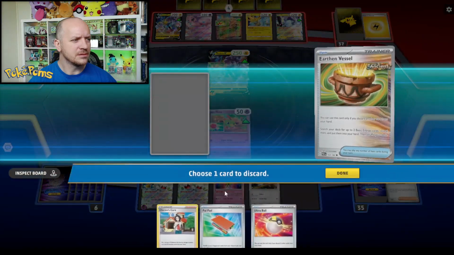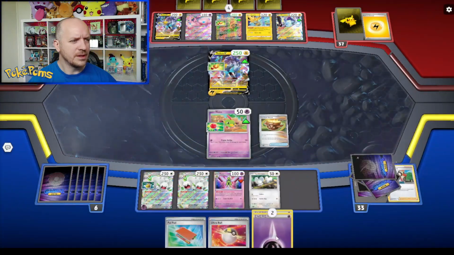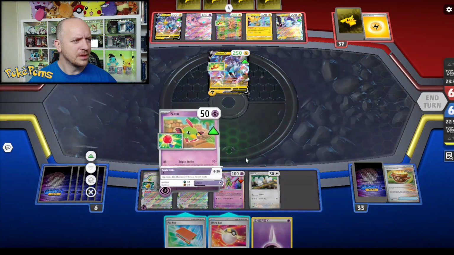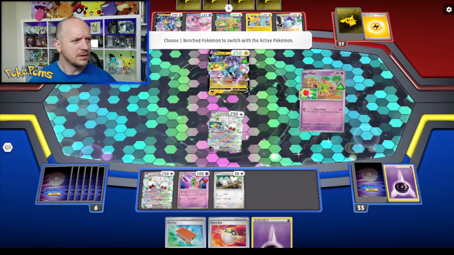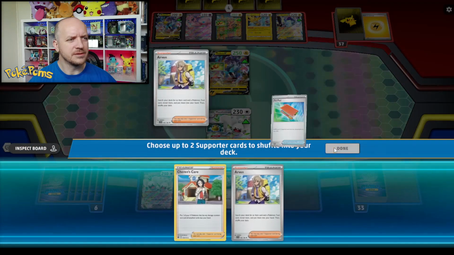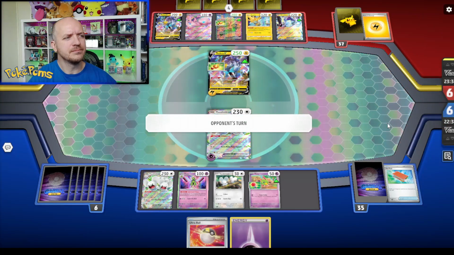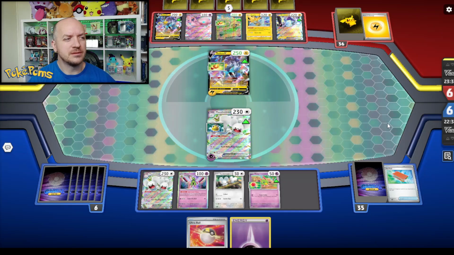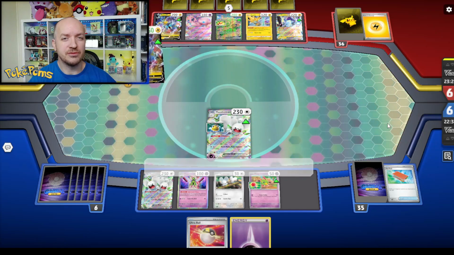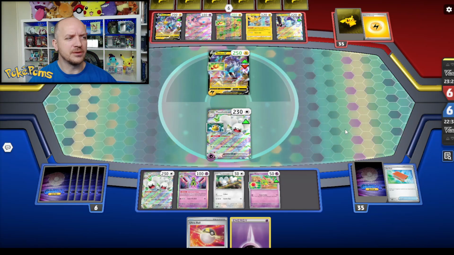Earthen Vessel, Cheren's Care, and then I can get Natu out of the active. And then we'll Pal Pad, Cheren's Care and an Arven. And then pass. So this way we'll be doing 90 damage if we get attacked, plus 20 from the Rocky Helmet. So 110 damage. Now, Raikou can knock me out, unfortunately.